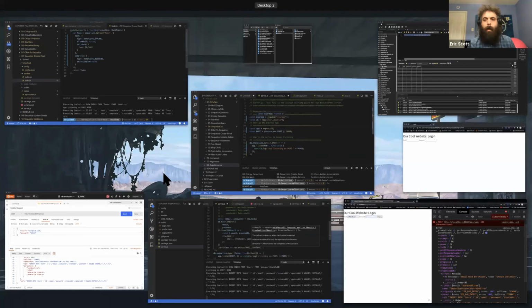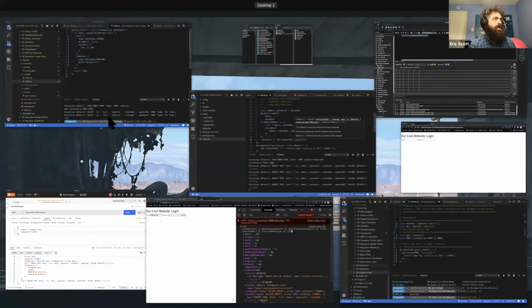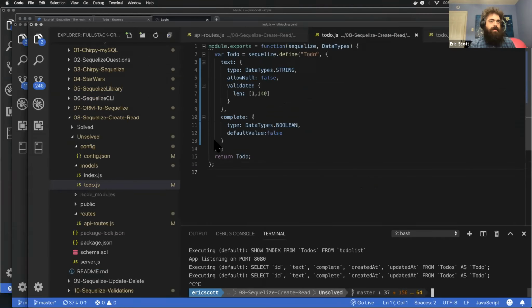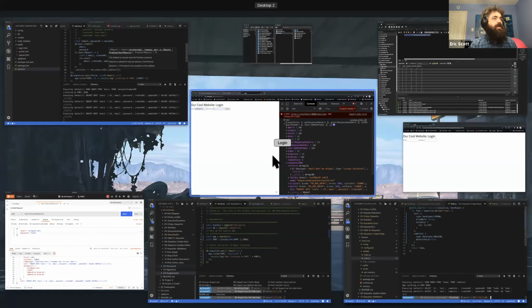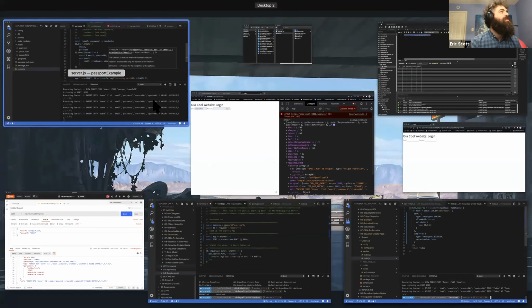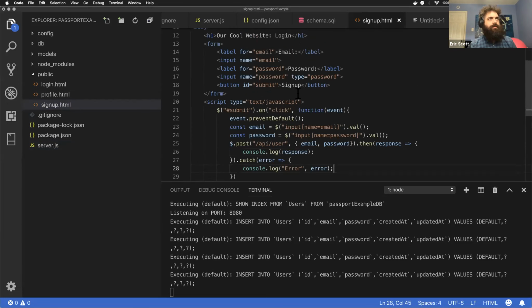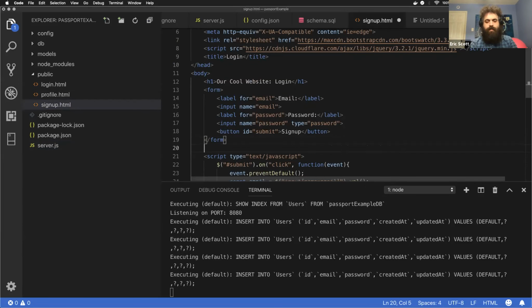So let's put a little field on the front end just so that we're communicating that to the user so it just doesn't fail and the user doesn't know why. Let me make sure I'm working with this one. There we go. So on signup.html, I'm going to make a little div afterwards, ID equals response field.